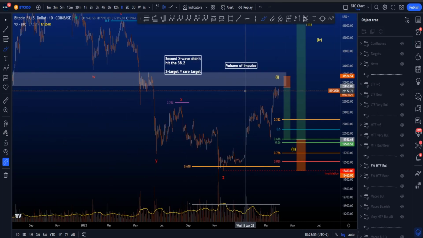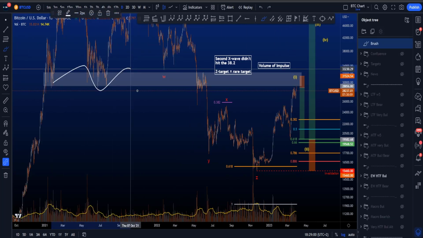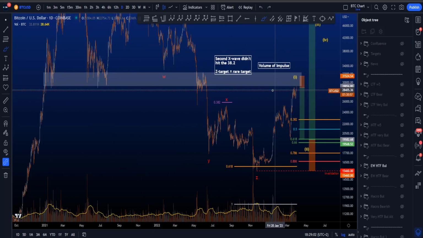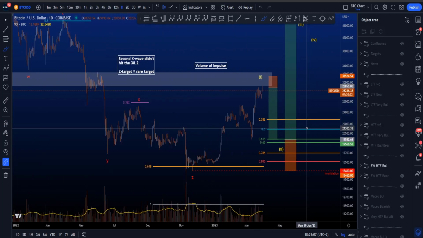However, in this particular scenario, the reason I like wave 1 to be over here is we have an important support resistance area that we haven't backtested for a very long time. So it would be nice to reject over here for then a potential wave 2 to the downside.